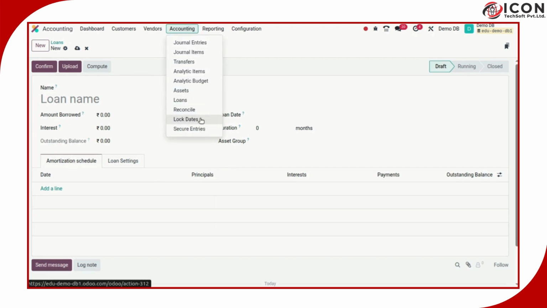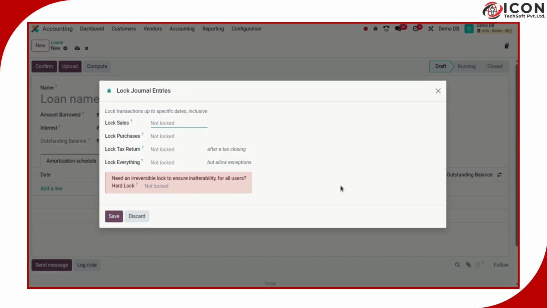Okay, in the lock date, you can lock all the journal entries for the sales.